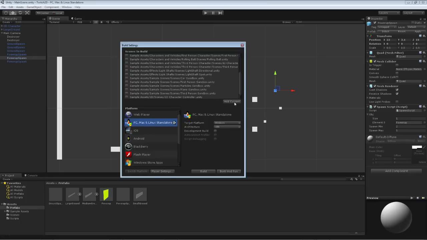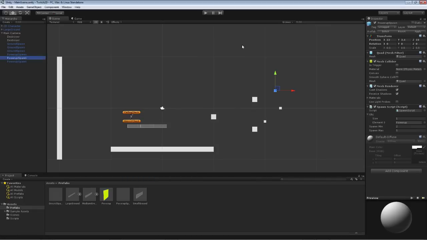So what I'm going to do is click Add Current. And I will see the current scene, Scenes, Main Scene. The important thing to know is that it has a number of 0. If it's a number other than 0, like 1, 2, whatever, something here was checked. So make sure everything's unchecked, make sure this has a value of 0. Then we're going to go ahead and close this. We're not using it just yet.